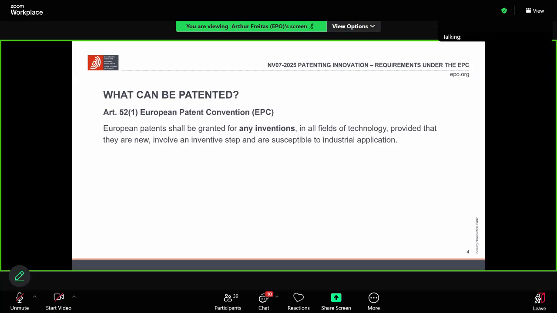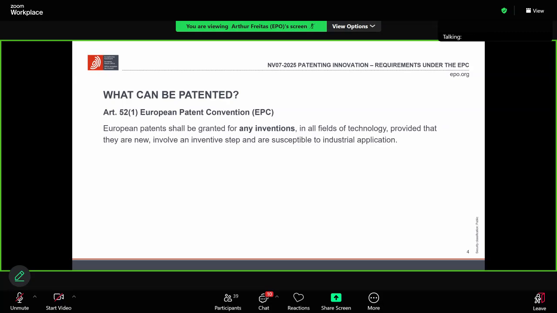Okay, so if you're a rocket scientist, you can file lots of patents, right? Rocket science is all about technology, lots of complex inventions. But what if your invention is simple? Imagine you are a mechanical engineer working for a small company, or a technician working at a workshop, and you just figure out an improvement to your work. Can you file for a patent? The answer is yes. As long as your invention is technical, you can file for a patent.